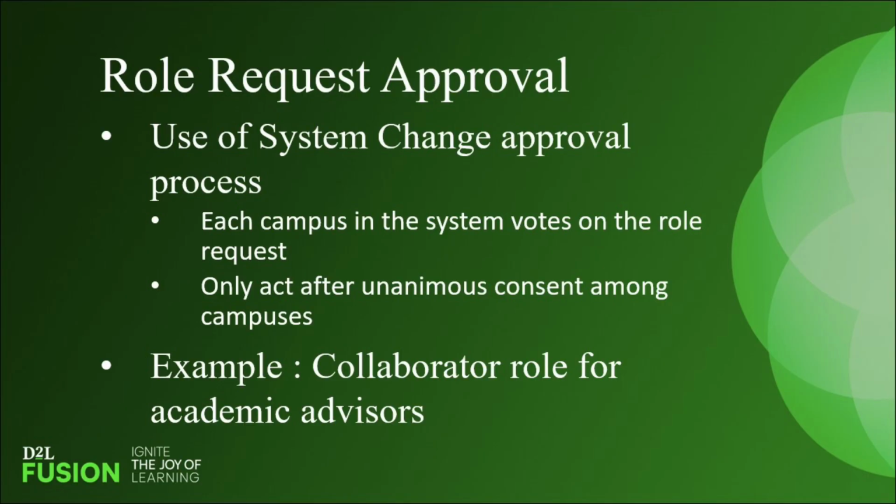A recent example is the request for a collaborator role to enable our academic advisors at the Purdue West Lafayette campus to have view-only access to course content, including assignments, quizzes, along with viewing learner progress in these college-level orientation courses. And we evaluated at the same time if it was possible that one of the other campuses may be able to utilize this same new role request.